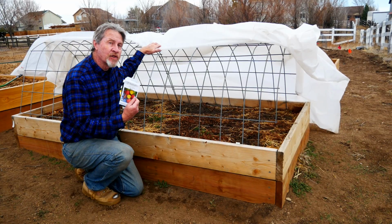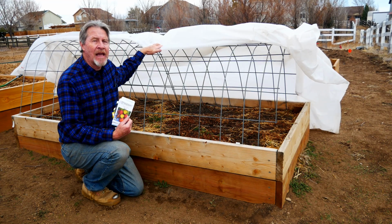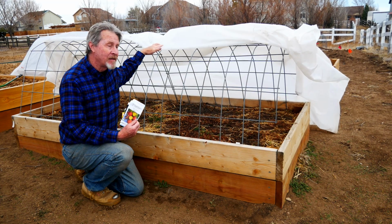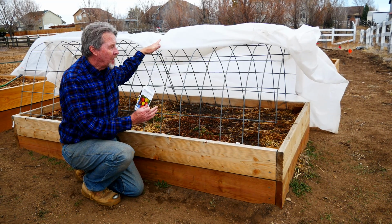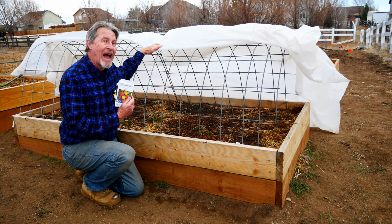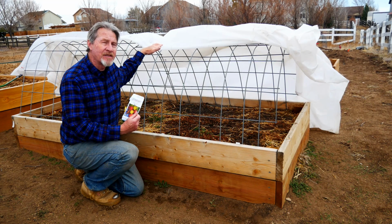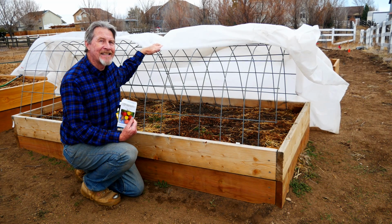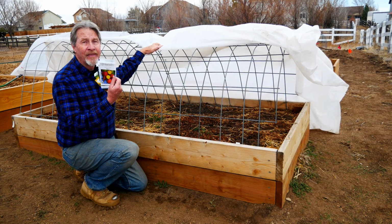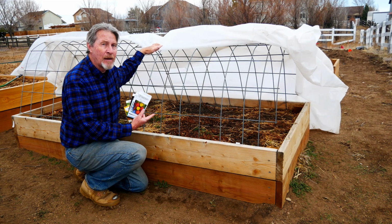The process for starting more seeds underneath the plastic is exactly the same as in an open bed. I'll use one of those 3 basic methods to sow the seeds. Because the soil is warmer underneath this plastic, I can also put in some transplants at this time. So if I had taken some of these seeds and started them inside, I can use those seedlings in these same beds and bypass the individual sowing of seeds at this time of year.